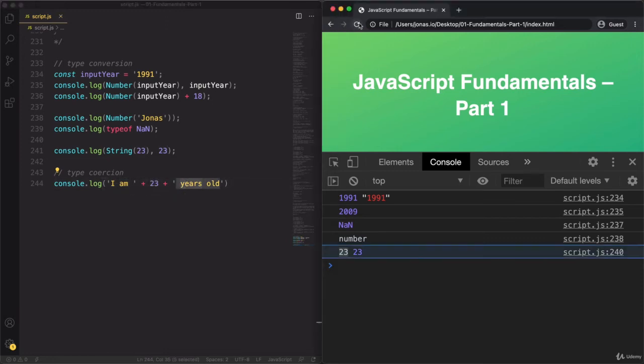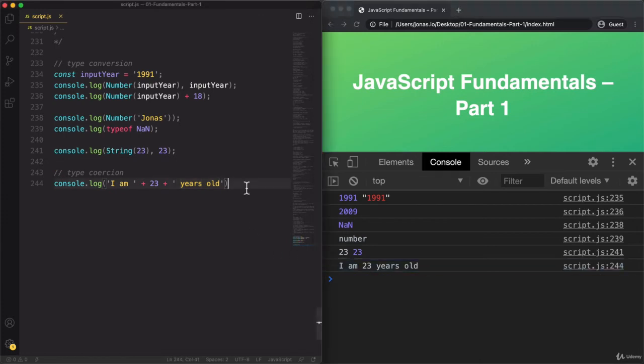So let's check, and indeed that is what happens. And it works this way because of type coercion. So in JavaScript, the plus operator that we used here triggers a coercion to strings. And so whenever there is an operation between a string and a number, the number will be converted to a string. So thanks to type coercion, writing this would be exactly the same as writing this.